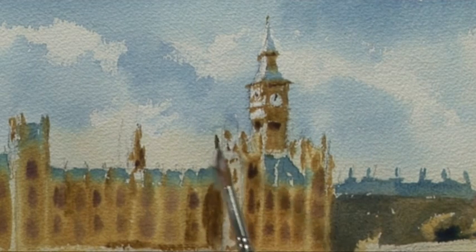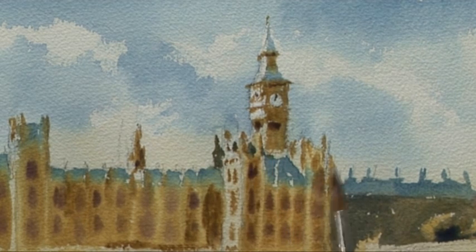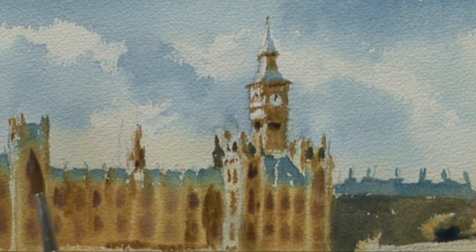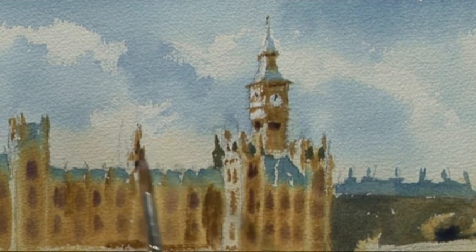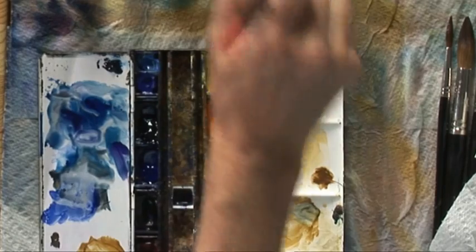And then there's a nice dark tower behind here, which is very useful because it brings out the light on that side there. There's a dark roof in here, a bit of the blue roof in there, a bit of dark roof in here. That dark roof's dark enough. Bit of dark, that's the same dark tower. Oh, I think they're meant to be the same sort of height. That doesn't matter. And then we just need to do this waterline.